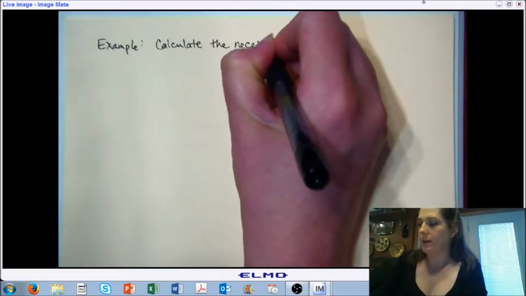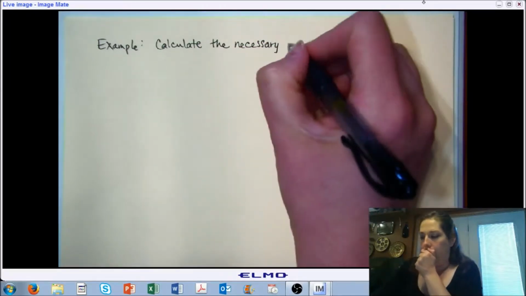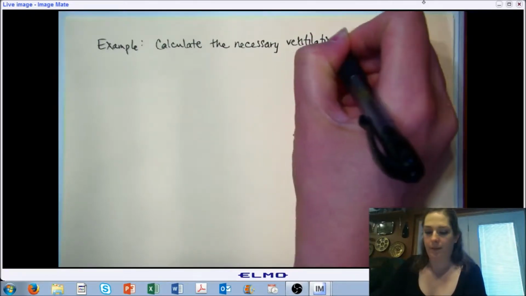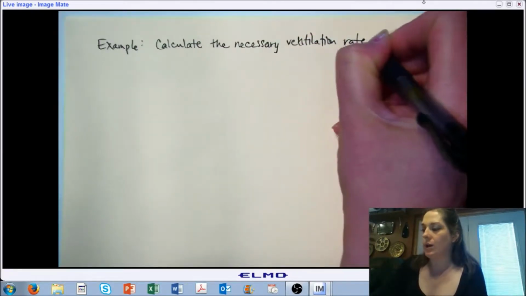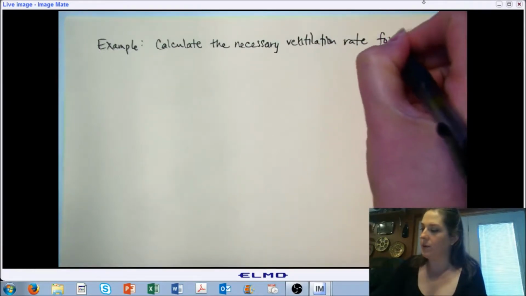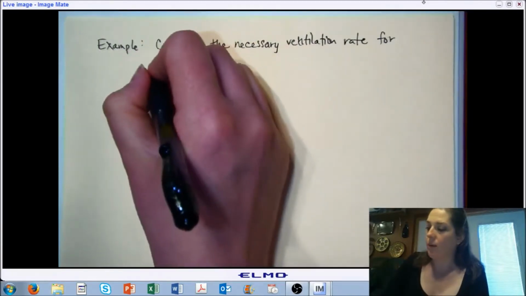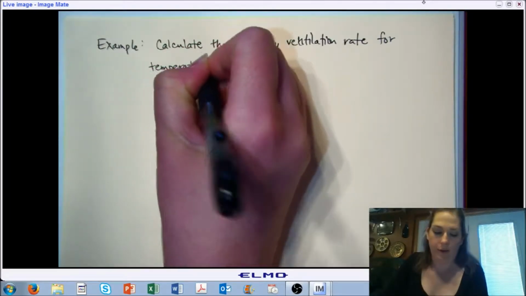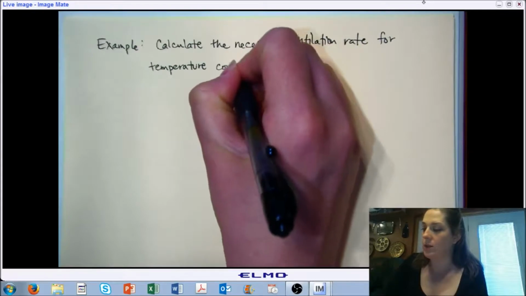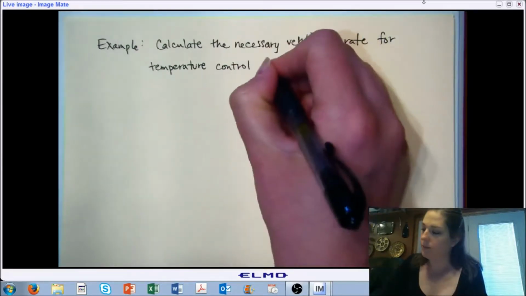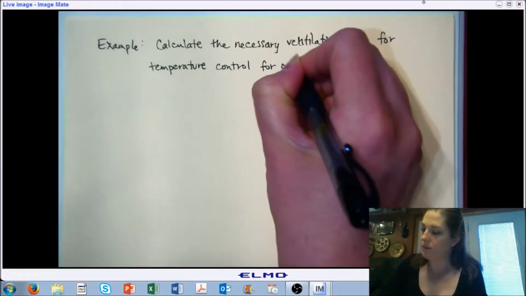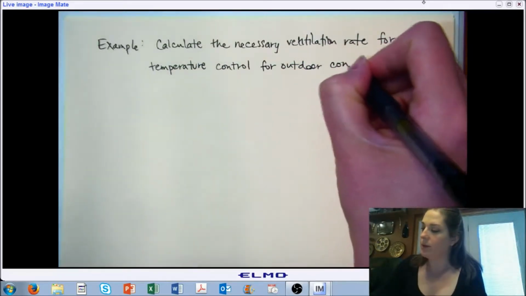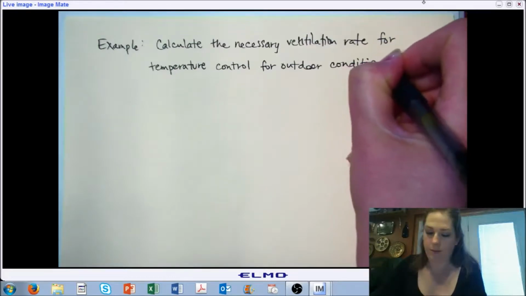We're going to be asked to calculate the ventilation rate. So when we're using the overall energy and mass balance equation, we have to have knowns, but given those knowns, we can solve for a variety of different unknowns. So there's not just one way to use that equation. And those original questions that we pose can all be solved using this approach.